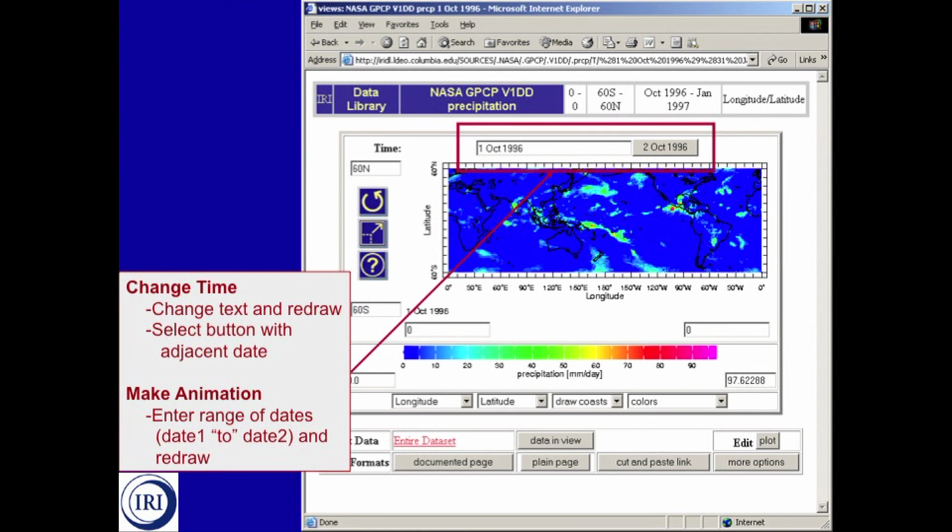You can change the date or time by typing in a new date and then clicking the redraw button, or you can step forward or backward in time by one step by clicking on the button to the right of the text box. You can also make animations, and the way to do that is to enter a range of dates. So the syntax for that is to enter the first date, then a space and the word to, and then a space and the last date in the range, and then click the redraw button.